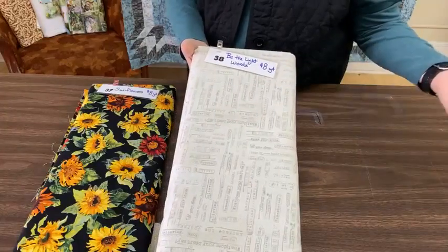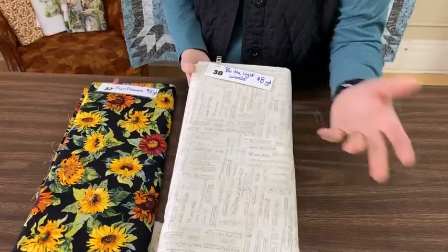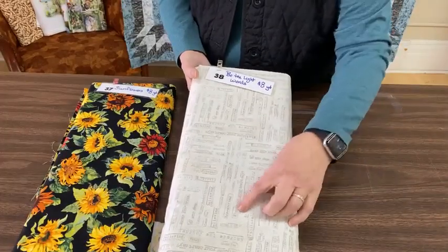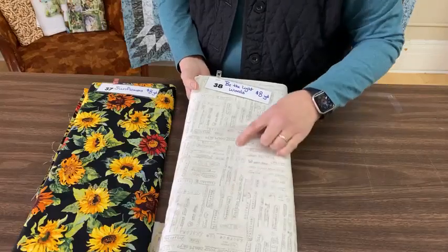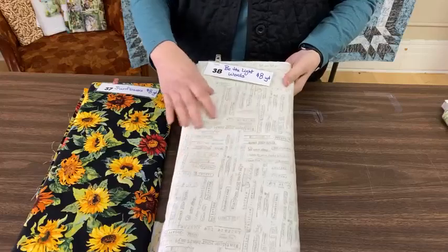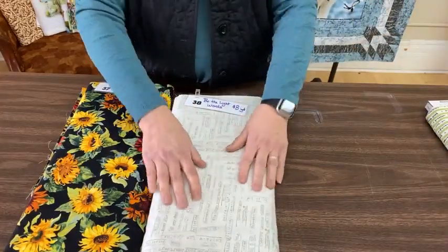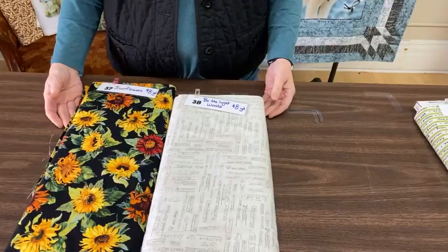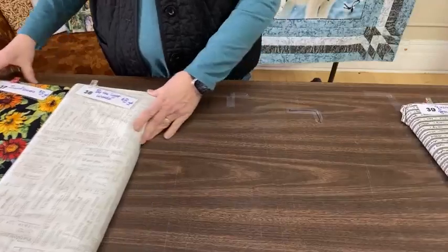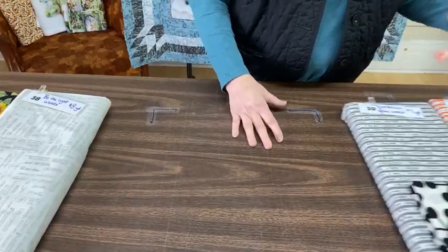If you are a collector of background fabrics, this one is just a nice neutral with really great sayings, very positive affirmations. What does your heart say? Remembering, journey, discovering, dream big. So this just has nice words, but you could put it into the background of anything and it just makes a really good background because it's off-white and taupe, $8 a yard, number 38. This is all we have left of quotations, right?